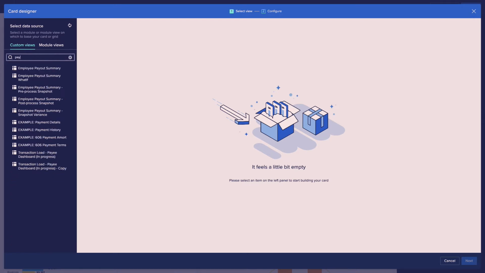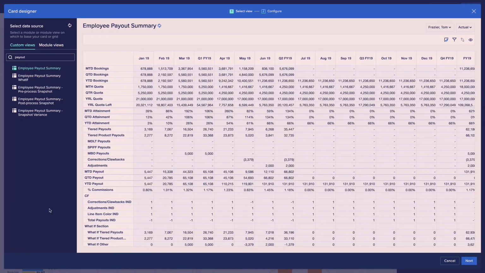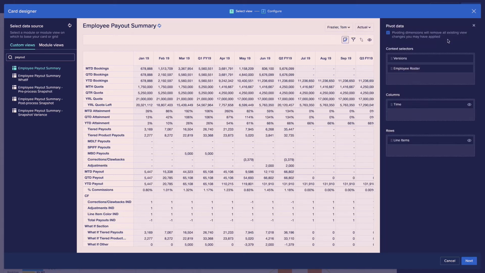Now, I know that she needed some payout data, and I can easily search and find that on an existing module that I have created inside my model. Now, this module actually has a lot of data, and it's really hard to see what we need to find here. So through a tool called View Designer, I can actually do this inside the new user experience without having to go back to Classic through my pivot and filter mode.